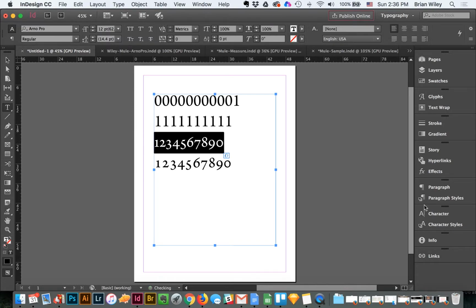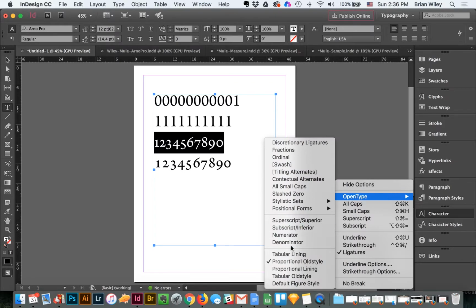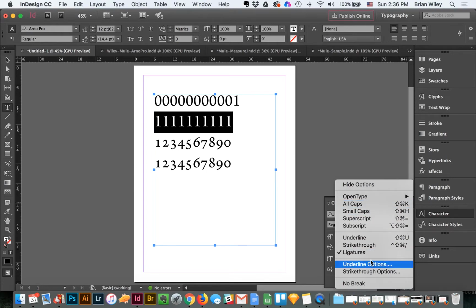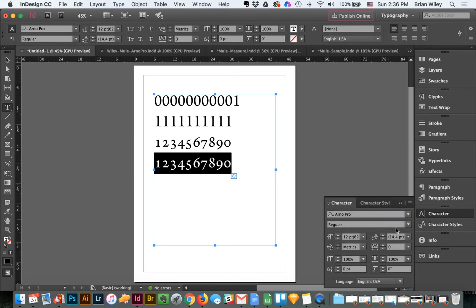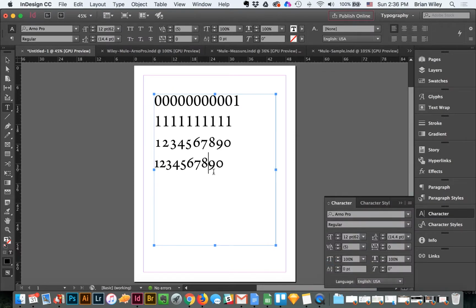The next thing you want to look at is to go to character and open type and try something like tabular old style. And you can see that a variety of numerals all takes up the same space as the same quantity of one numeral. So tabular old style. There's also, where is it? Proportional old style. And you can see these are old style figures and they're also proportionately spaced.